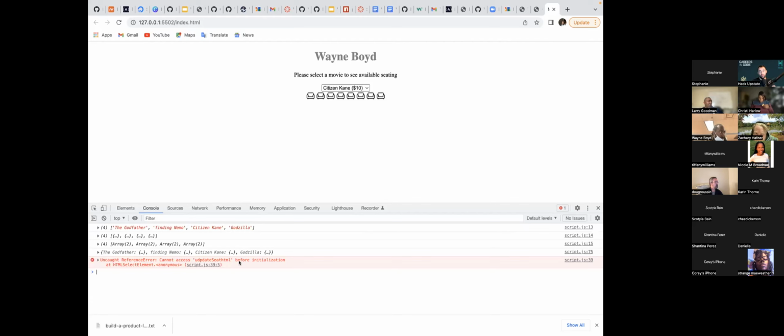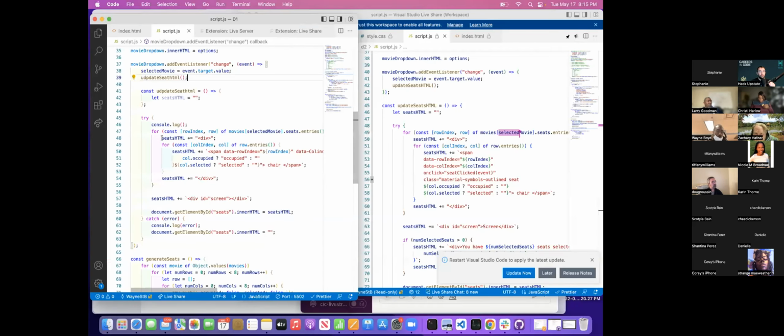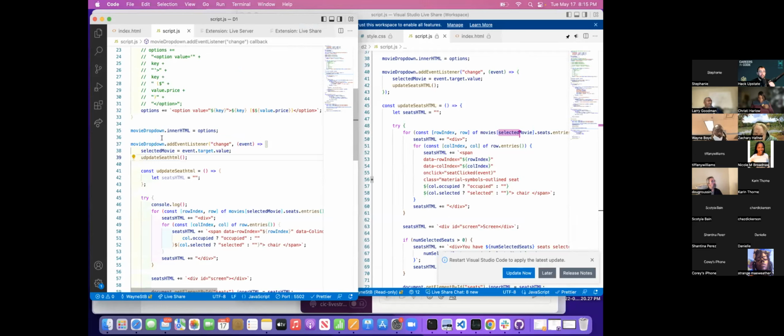So go to line 39. You're trying to call update seat HTML, but update seat HTML is defined on lines 41 through 43. So look at where my update seat HTML is compared to your update seat HTML.